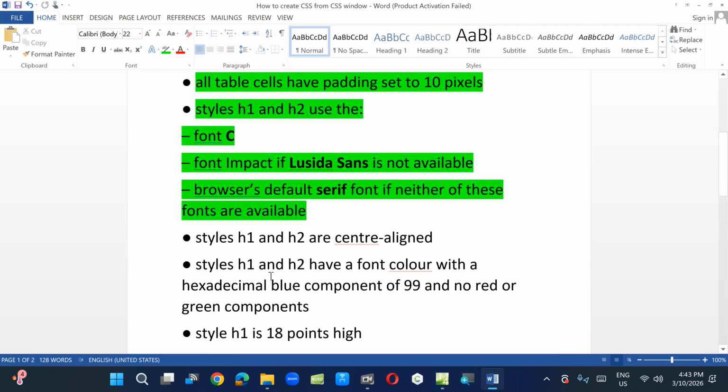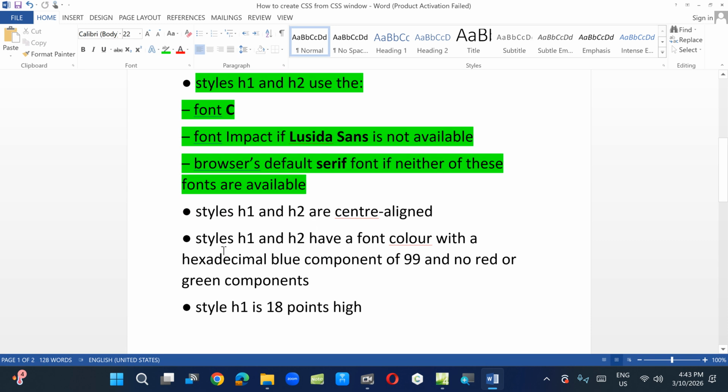What is the next thing? The next thing, they said style H1 and H2 have a font color with a hexadecimal blue component of 99 and no red or green. No red, no green.